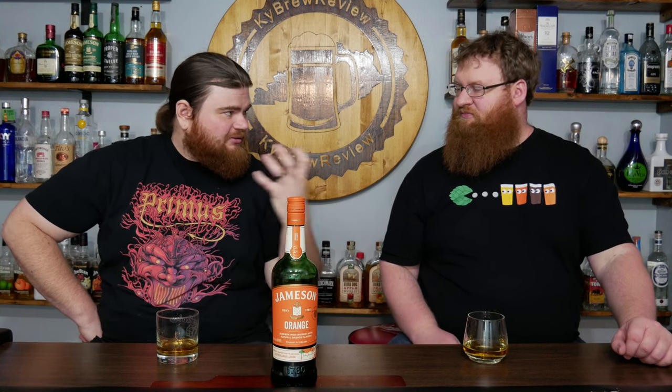I think this would be best used as an ingredient in a cocktail — not even the main ingredient. It's like, if you were going to make a quick old-fashioned, like you didn't have orange bitters. Throw a cherry in there, throw some simple syrup in there because you don't want to bother crushing up a sugar cube, and then just a quarter shot of this. Technically that's not an old-fashioned, but it would taste kind of like one. This with some vanilla bourbon and maybe a little Coke. Or you could even do some sort of cream float with ice cream — the ice cream would go really well with this.